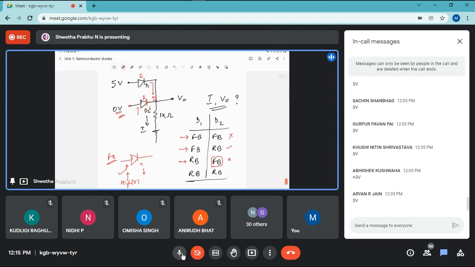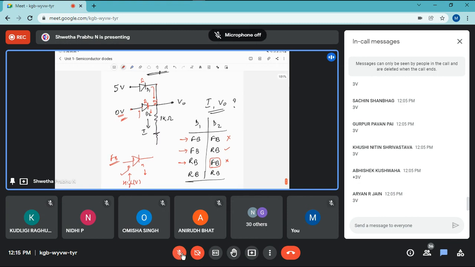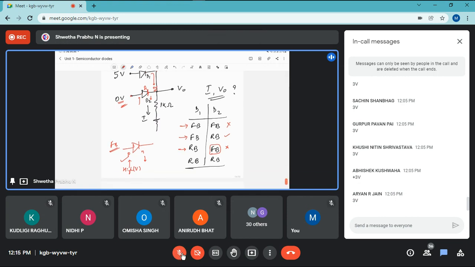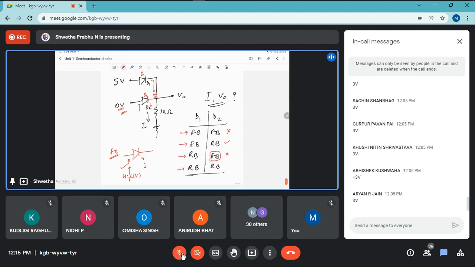You have to clearly analyze this by considering the values. Okay. Now we shall move on to the fourth condition, that is reverse biasing. So what happens when both the diodes are reverse biased? Obviously, you'll get 0 output, but they're asking you to calculate some value of current and output voltage. You can't say the output voltage is 0 by considering both the diodes as 0. So therefore, the fourth condition is also ruled out.